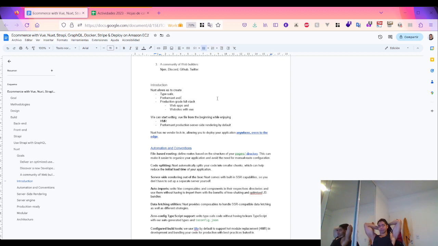Most of the time, for applications that are built on Laravel, they want to preserve the Laravel aspect or the PHP backend, but when it comes to server-side rendering, they want to use Nuxt for that.